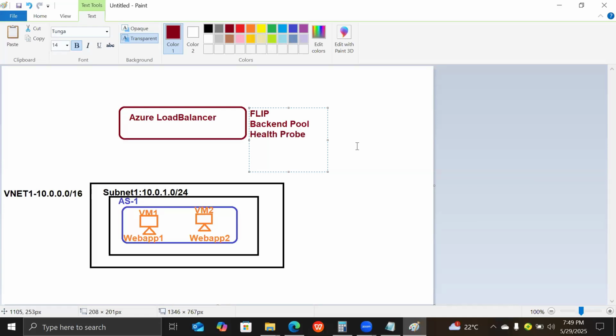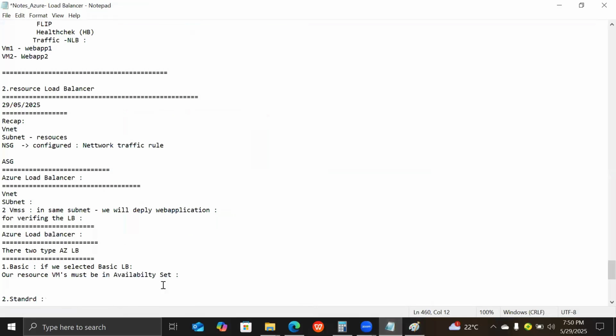We discussed last class, which is the health check. Frontend IP address. Now, initially we would have two default public IP addresses, right? Initially, for the lab.